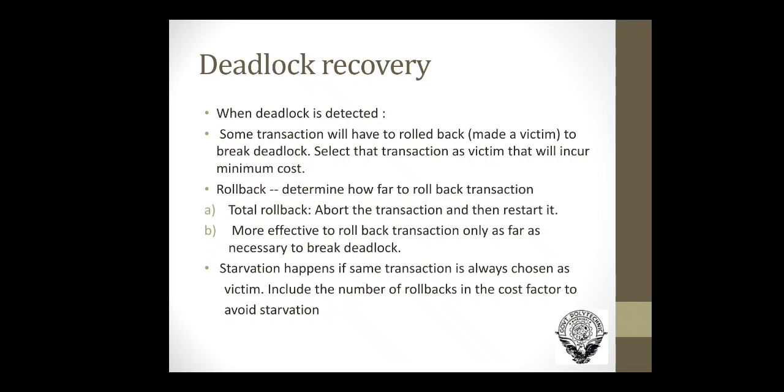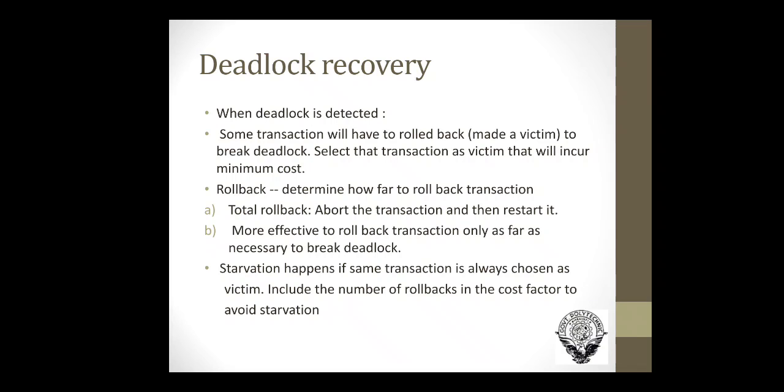At the time of rolling back your transaction, you have to consider the minimum cost of that particular transaction. Cost in terms of time, in terms of space required in the database, in terms of the length of that transaction. So you need to consider these points at the time of rolling back your transaction. You can roll back the transaction in two ways. Either you roll back your complete transaction, or you roll back that transaction in a partial way. When you roll back your transaction completely, you have to end your transaction and restart it again.